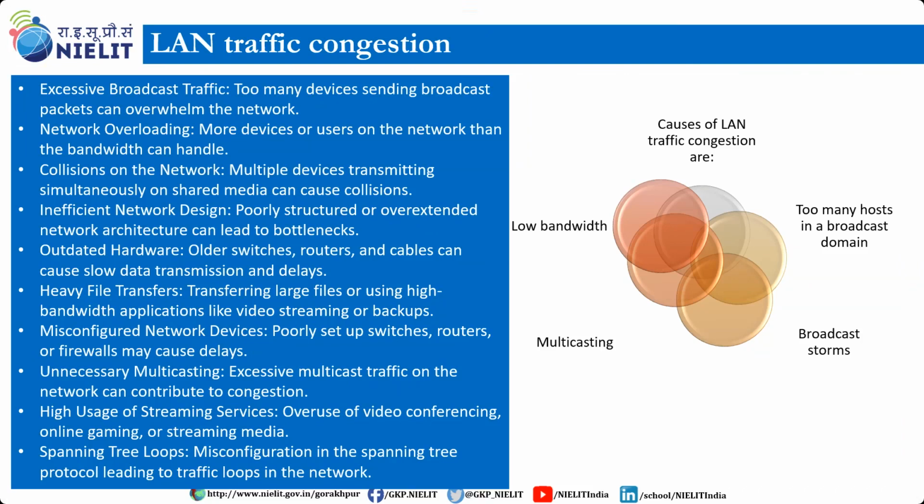So excessive broadcast traffic comes from too many devices. A computer, a TCP/IP software, generates different types of messages. Unicast means one to one. Multicast is one to a group of computers. Broadcast means one to all in the same segment or network. If I am giving a lecture in a classroom, my voice goes to all the students present in the classroom. It is a broadcast for this particular classroom.